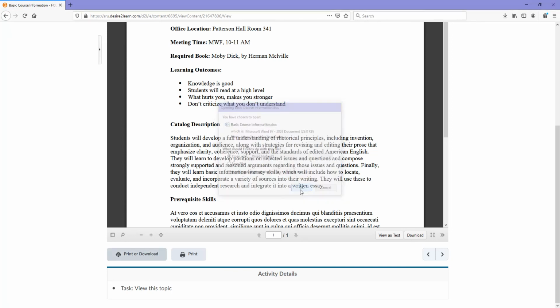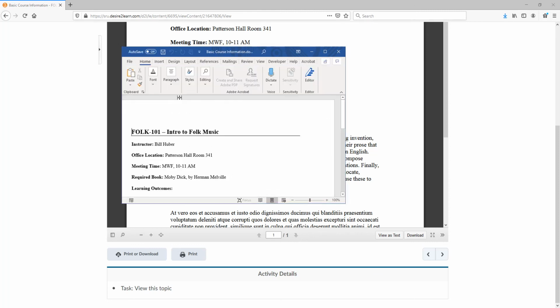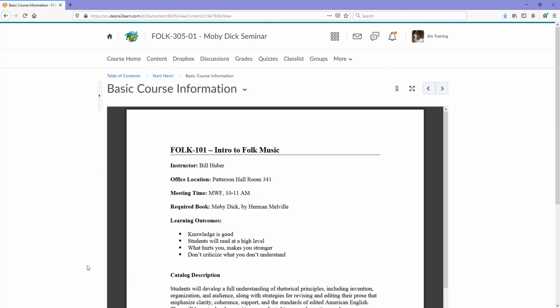And then what you can do then is it'll download the original file, and then it'll open it up in Microsoft Word. It's in my other screen here. It'll open up in Microsoft Word, and then you can print from here. If you try to print this screen as you see it, it will only give you this little slice here, and you won't get the whole document.